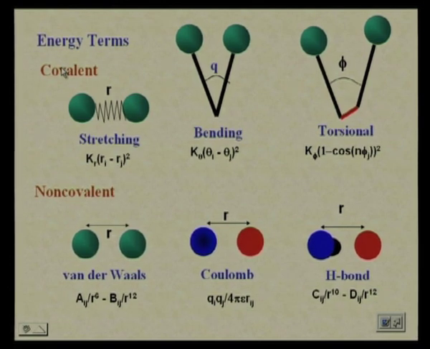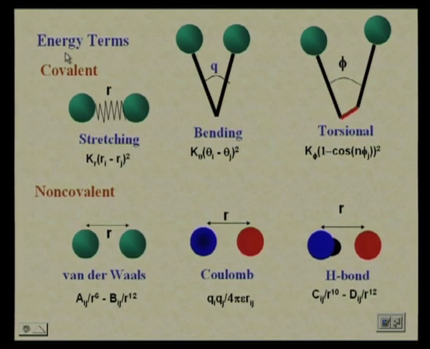Now, let us look at this once more. What are we talking about here? We are talking about the total energy that a polypeptide would have based on its energy terms. Now, what are these energy terms? We have contributions from the covalent component and contributions from a non-covalent component. Now, the covalent component is comprised of 3 parts. These 3 parts you have to remember from the name itself.